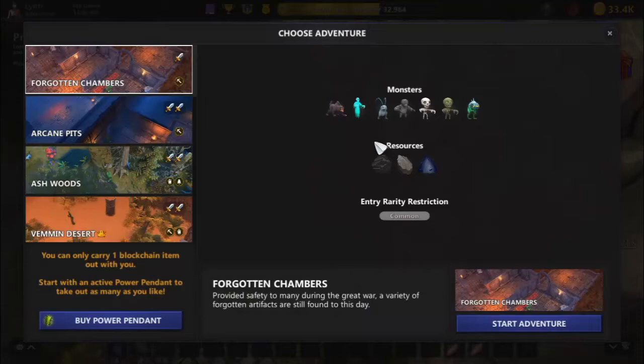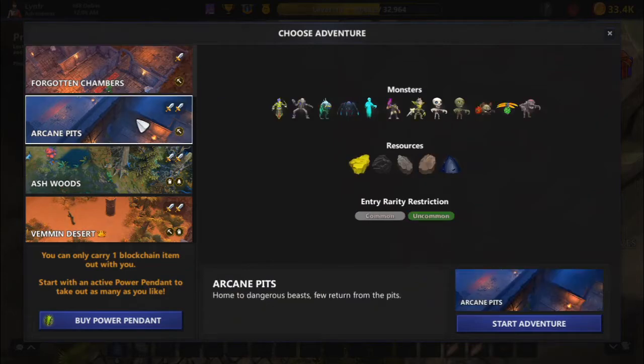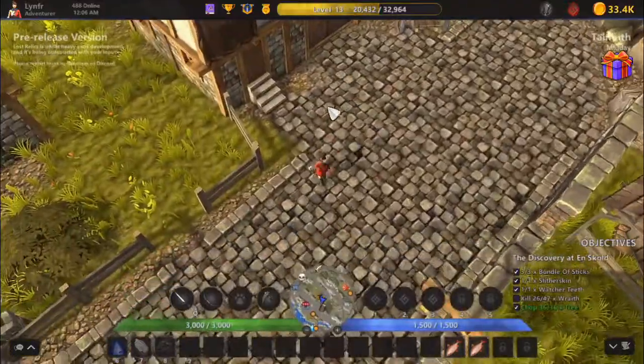once you're confident with yourself, you can start to move to the arcane pit. And first, if you want to move to the arcane pits, you need to keep in mind that there's an entry rarity restriction. So you need to equip yourself with uncommon equipment. Here I will tell you how to get your uncommon equipment.